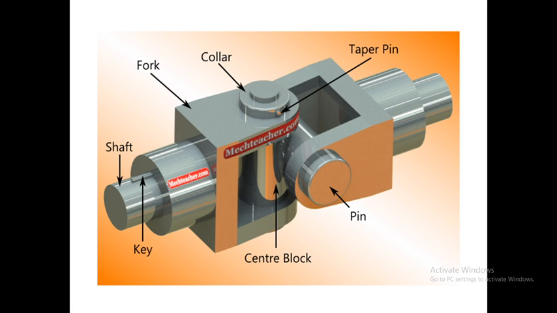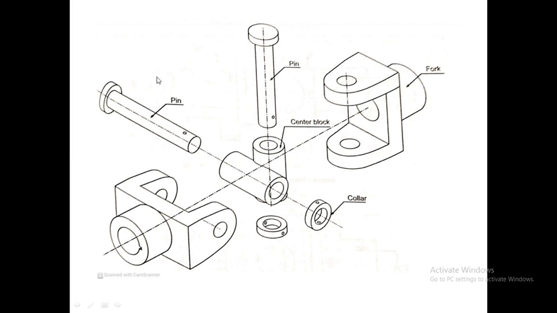Now we will see the exploded view of this assembly. Now this is the exploded view. You can see we have separated all the parts. So this part is nothing but the horizontal fork, and this part is the vertical fork. This part which is at the center is the center block. So you can see the center block consists of two hollow cylinders. First is the vertical cylinder. Now this vertical cylinder will fit inside this vertical fork, and this horizontal cylinder will fit inside this horizontal fork.